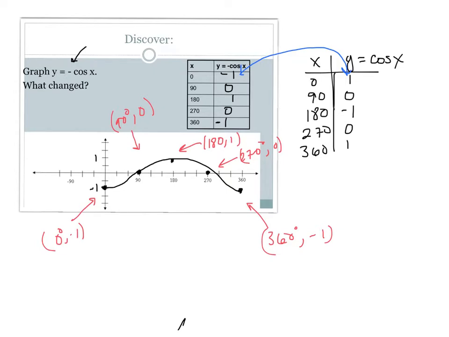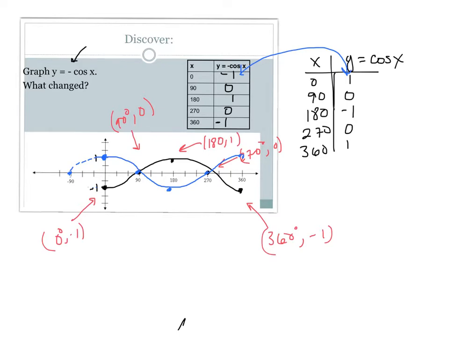Now, what I'm going to do is in blue, I am plotting what cosine is originally. And I'm actually going to plot this negative value. I'm going to put a dashed line here, though, just so we can see. Okay, let me actually change that one to black.